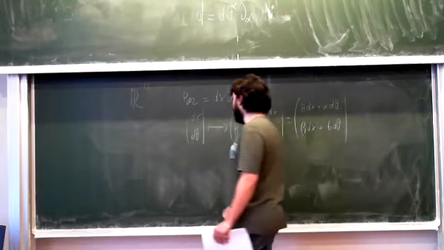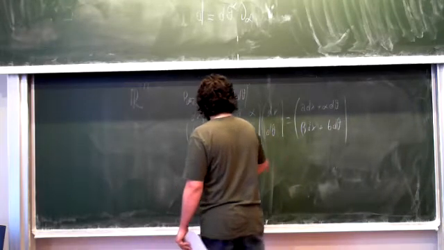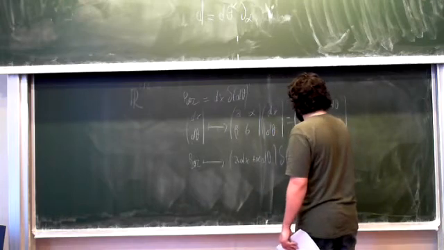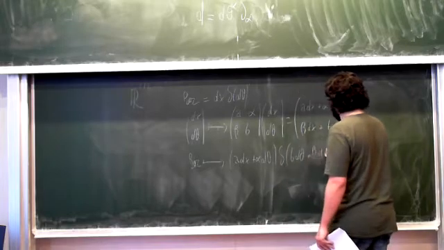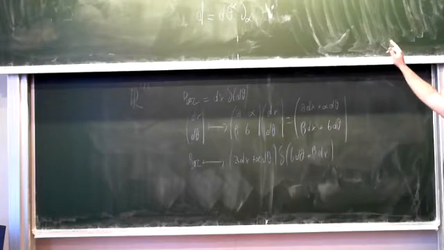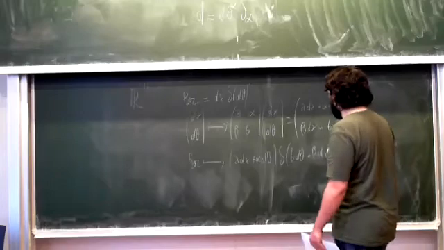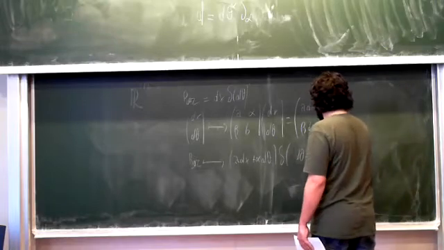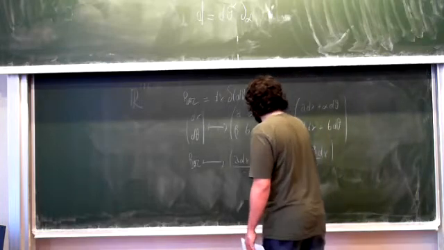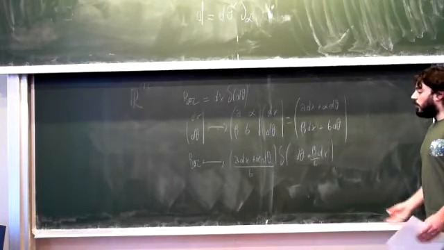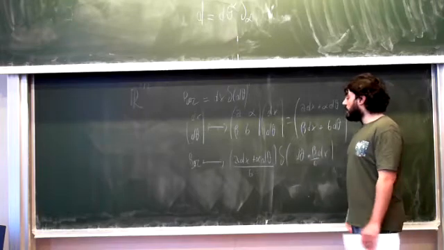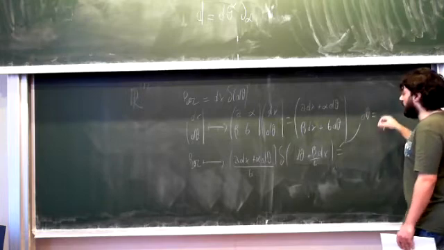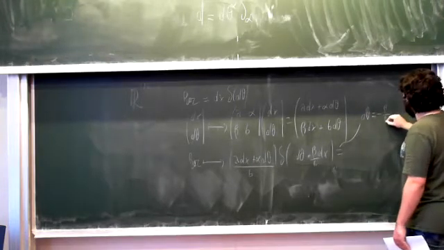So let's study the transformation property of this object. Well, we have the Berezinian goes to (a dx plus alpha d theta) times Dirac delta of (b d theta plus beta dx). Okay, now I simply use those properties of the delta to show that this object transforms correctly. So I can take a b out of this delta by using the scaling property. So I can do like this, and the b goes at the denominator. Then here I can use the fact that I'm using a delta, so I'm thinking of it as an object which has support on the zero of this argument. So I could say d theta equals formally minus beta over b dx.